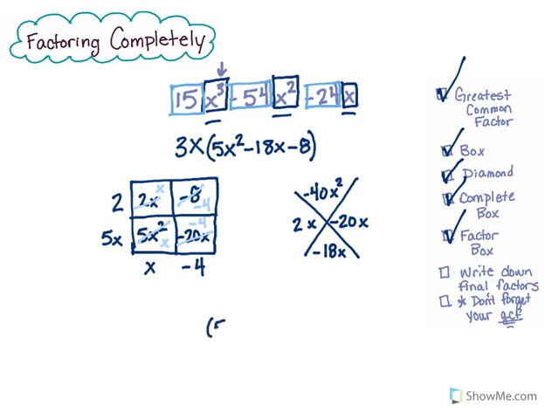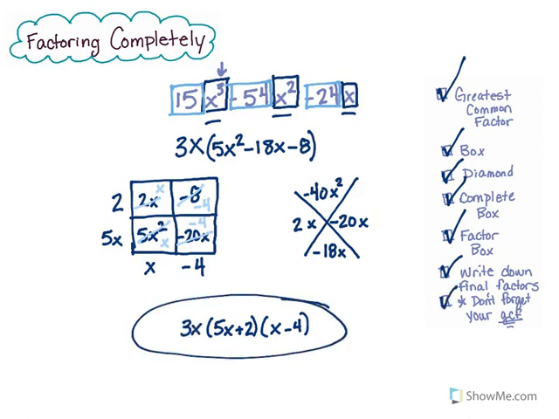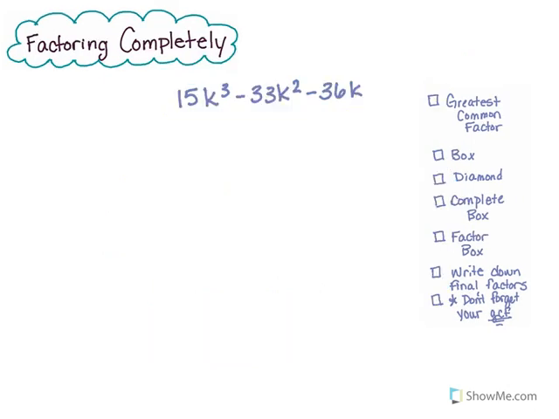Now we need to write down our factors, so 5x plus 2, x minus 4, but then don't forget your greatest common factor, which is 3x. And that would be my final answer. So go ahead and write this down if you didn't write it down while I was going through it, so that you can look at it while you're doing your problem. The next thing I'm going to do is put up a problem for you to do and try on your own. So make sure you have this written down so that you can look back at it.